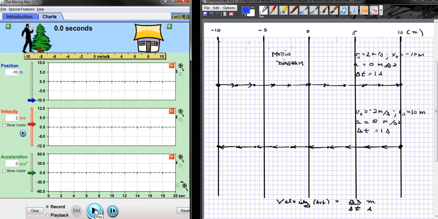So let's go ahead and again just rerun the curve here. I've got the man set at minus 10 meters position, and the velocity set at plus 2 meters per second constant. And the acceleration is set at 0 meters per second squared, so there's no change. So here we go. We've seen this curve before, so I'll just regenerate it, and then we'll write the equation down for the position first of all. And so let me do that up top here.